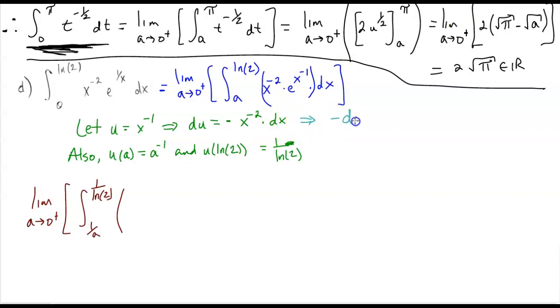So this would end up being a minus du is equal to x squared, x to the -2 dx. So because of that, this will be that integral of e to the u du, but because of this minus here, we would have a minus sign on the outside of that. And of course, we could flip that around by just basically flipping our limits of integration here. So this would be natural log of 2 like this, and this would be 1 over a. And this minus sign would go away.